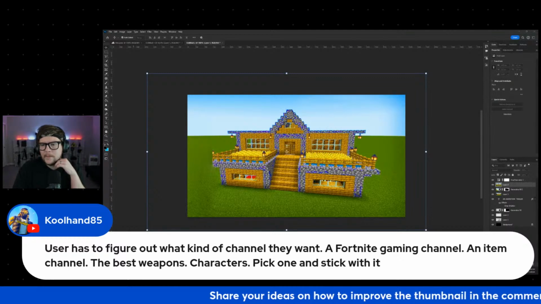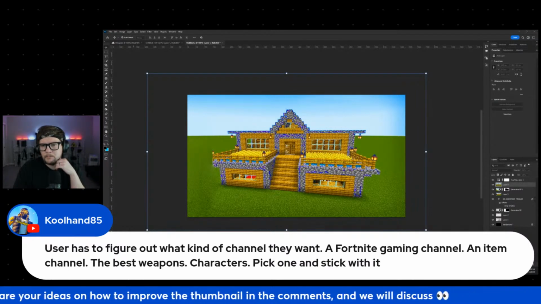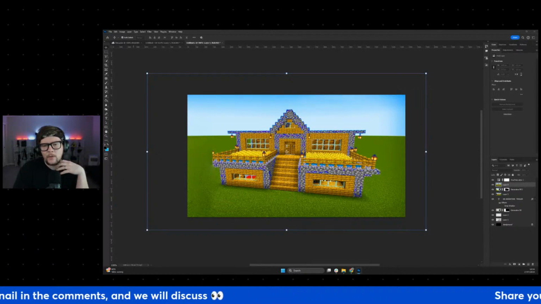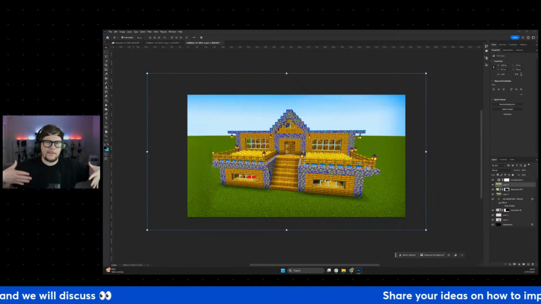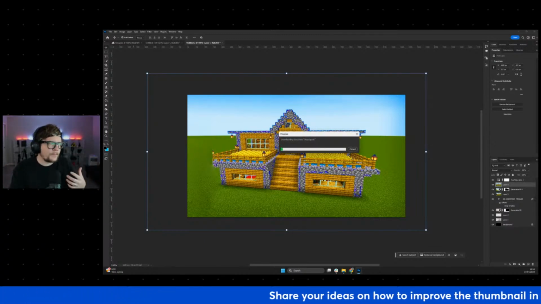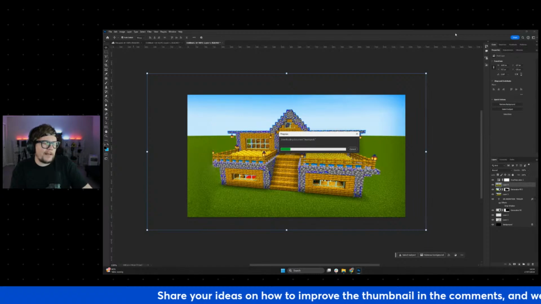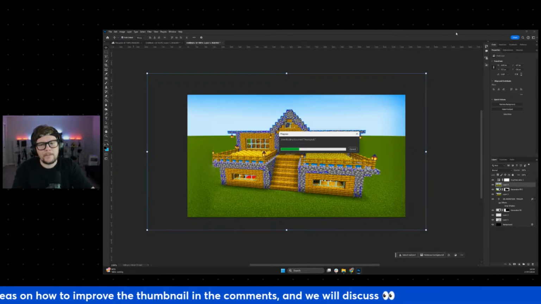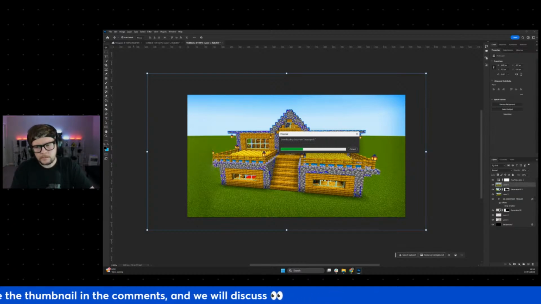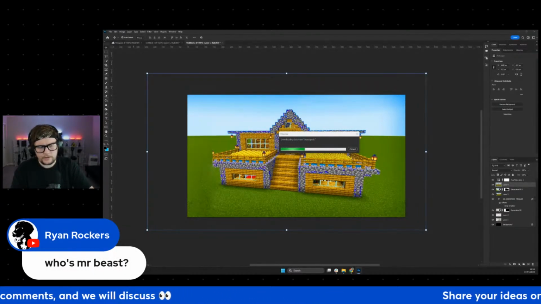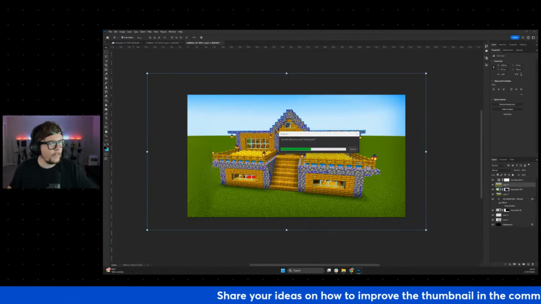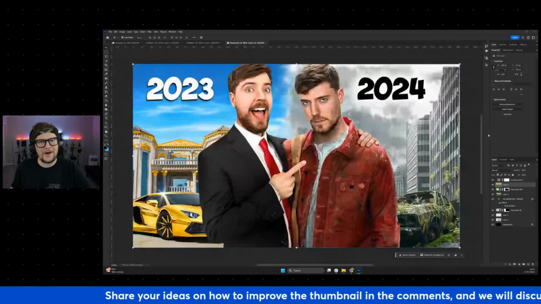I took one image from his, like, I survived this in a city alone or whatever, and then I combined it with another one, and then I did a lot of work to make his arm around himself. So, it's not really terrible to use something that's been created, but you really got to make it your own. Who's Mr. Beast? Well, I guess you're about to see two different Mr. Beasts hanging out with each other. It took a lot of work, so it takes a while to load.